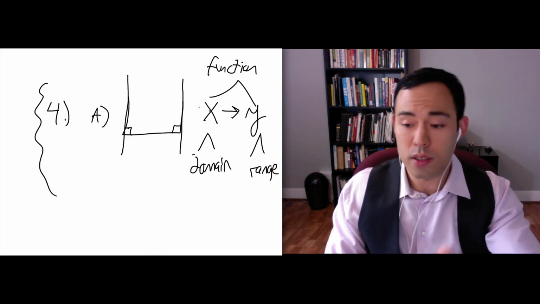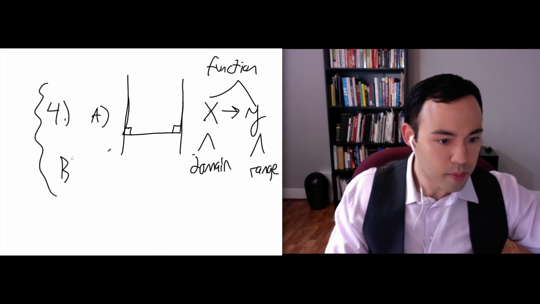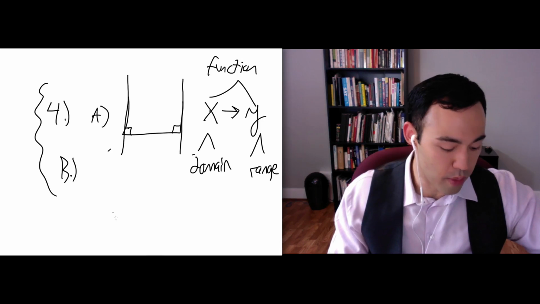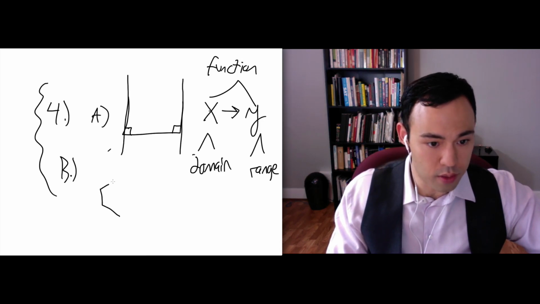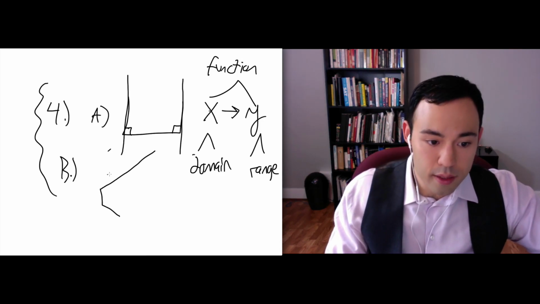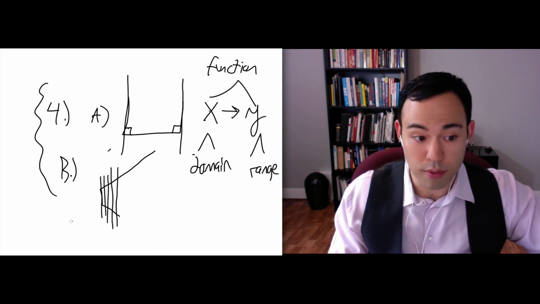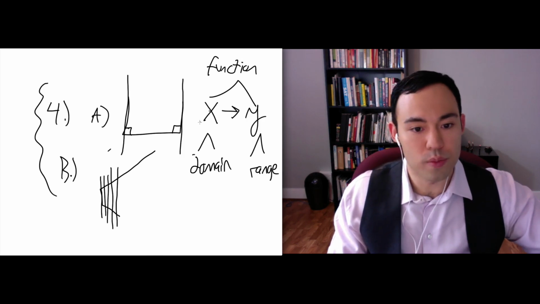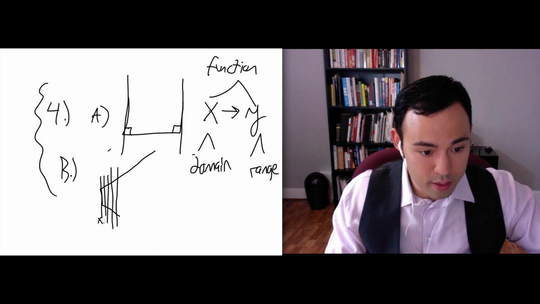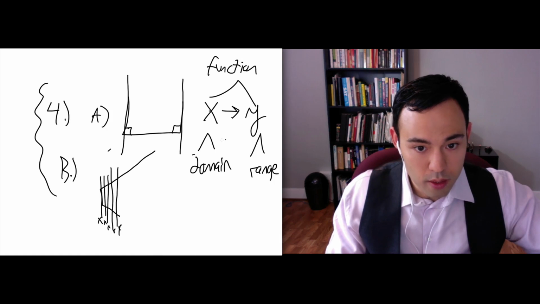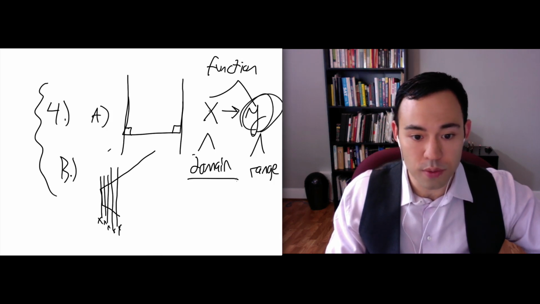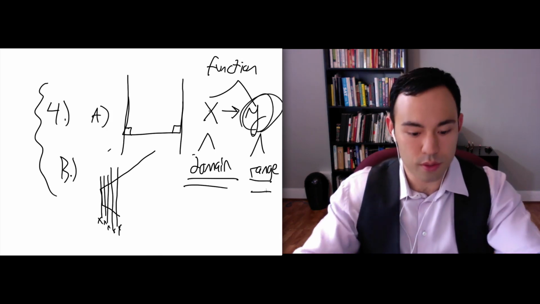So anyways, functions do a one-to-one mapping. So let's see if B gives us a one-to-one mapping. We got a funny looking curve right here. And indeed it does not. Here are vertical lines that hit more than one point, and in fact for that chunk of the graph they hit an infinitude of points. So for every x there can be multiple y's. So for every point in the domain there are multiple points in the range.